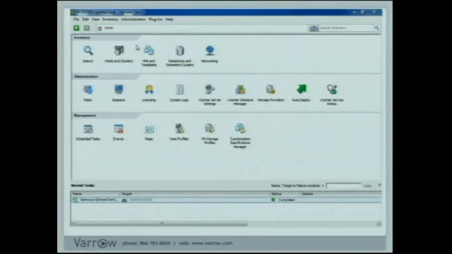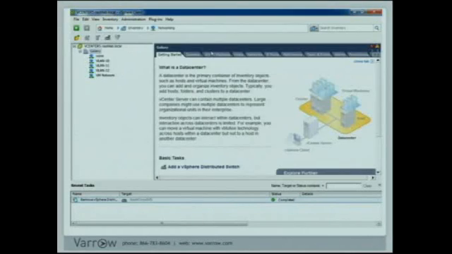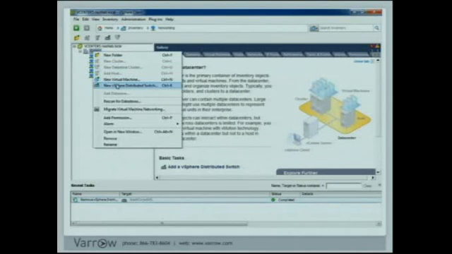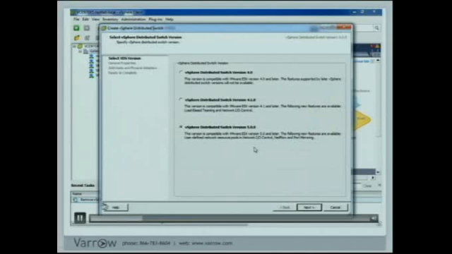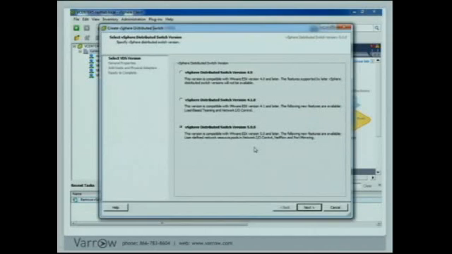So in vCenter, we go up to inventory, we go to networking, we right-click, and we say new virtual distributed switch. Really simple, right? So the first question it's going to ask you is, what version do you want? Well, that's a weird question, but it's not. So you may have a mixed cluster, or for some reason you may want to support a back level because you may bring up an older revision of vSphere. So depending on which version level you pick, that denotes which features you get.